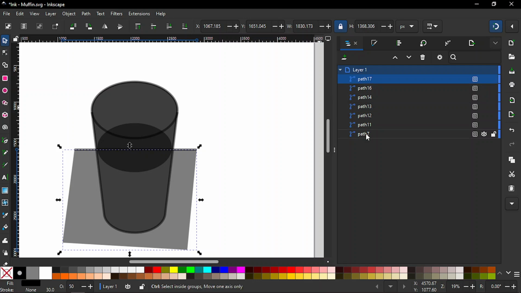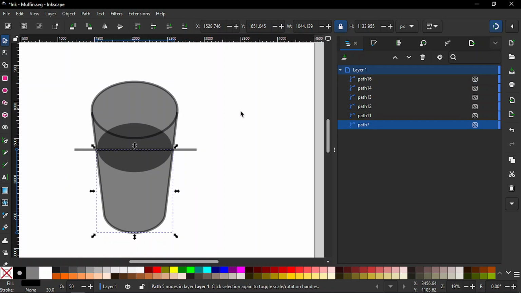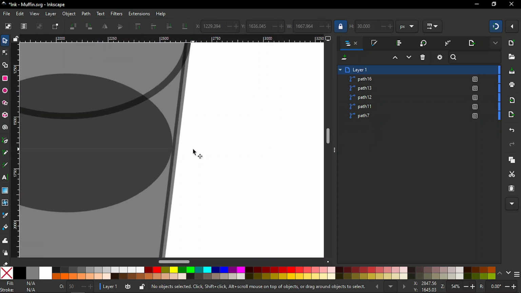So if we hold Control and select that, and we go Path, and we go Intersection, the same thing again. Now we don't need this, we will hit delete.